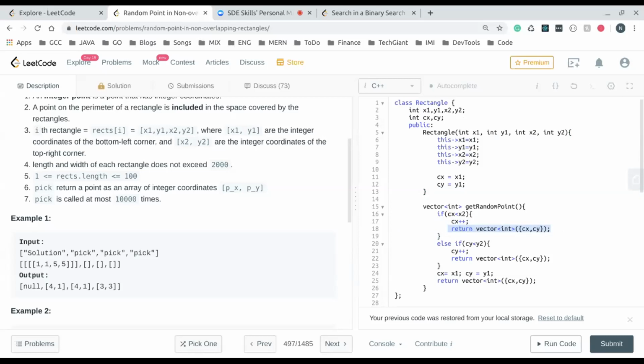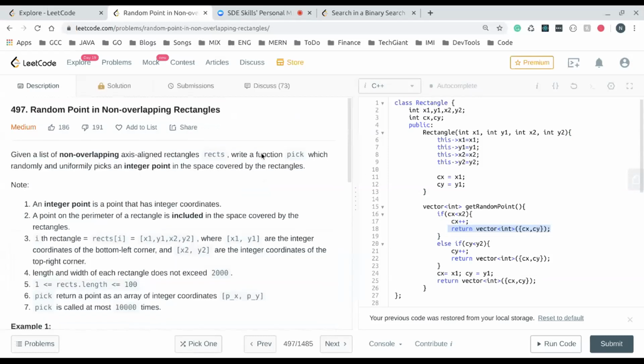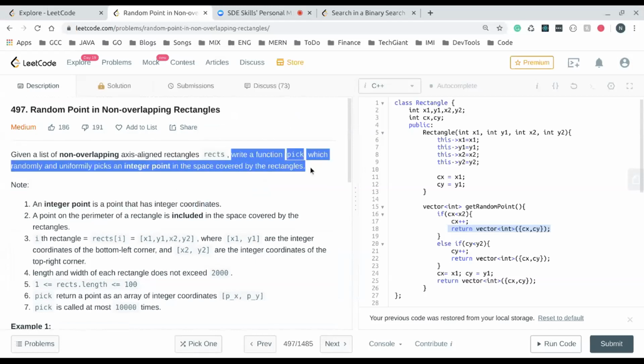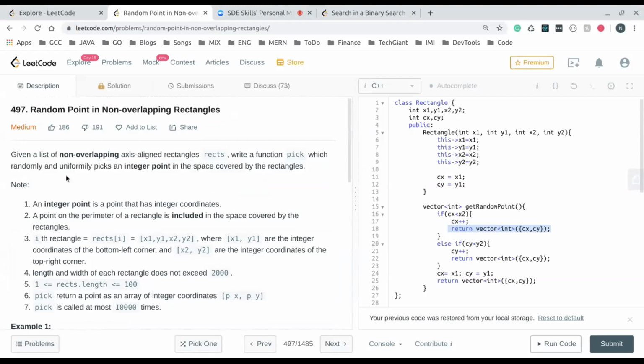Yeah, I think he's explaining, Ankur. So let him first finish. Equal probability, so it should pick from each rectangle, right? That's what you're talking about, right? Write a pick function which randomly and uniformly picks an integer point in the space covered by rectangles. But when you say randomly and uniformly picks, that is what equal probability means. Exactly. Okay, so you are saying it will give me a point, but it won't give me the uniform, equal probability, right? Yes, right. Okay, so I missed this crux point basically.